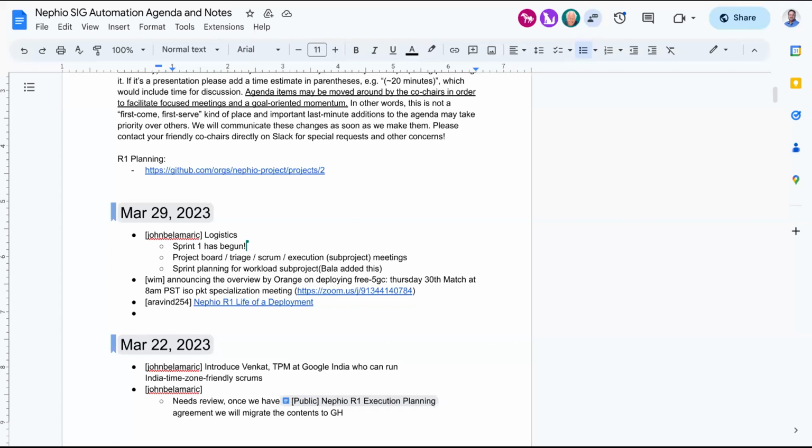The spirit of the question is if we can do it on the first day of the sprint, that would be really good, because then we can execute on the plan. Otherwise, we may not be able to execute on the plan. So certainly for my subproject, that's my plan. We started the sprints on Tuesdays. I have a meeting on Tuesdays. Yeah, the workload cluster has a meeting on Tuesdays.